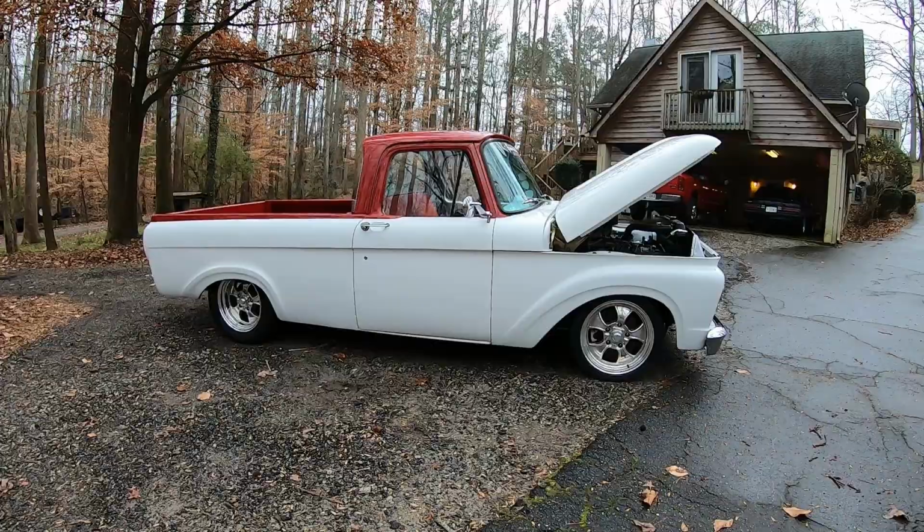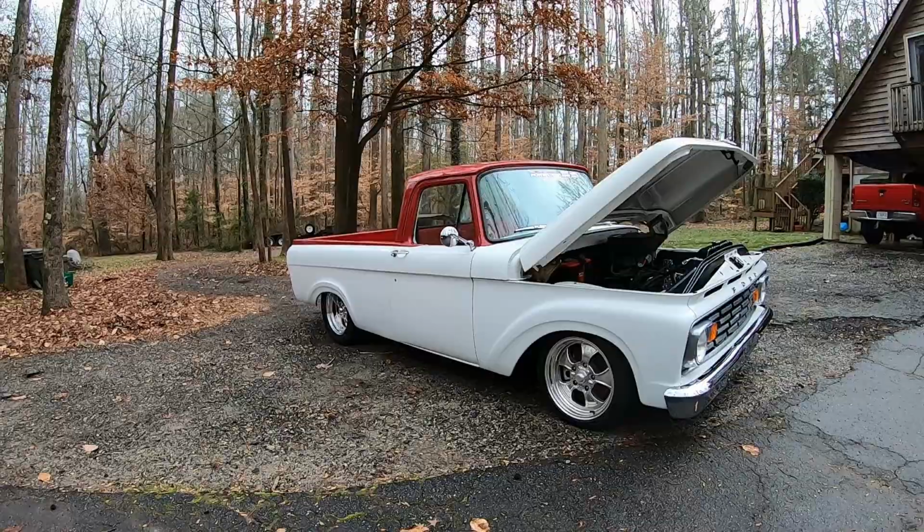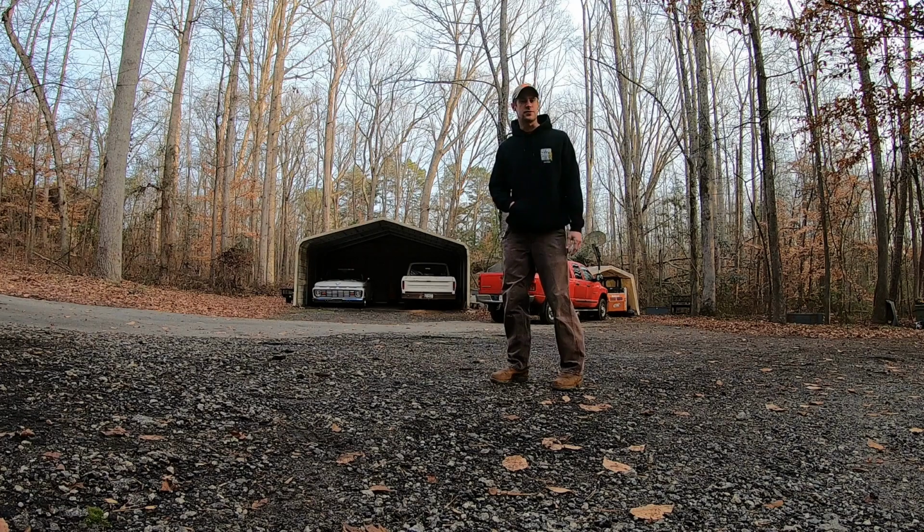So yeah, that's about it for the truck. It's been a real fun project for me. It's gone through several phases over its life with me, and just had a lot of fun with it. All right, we just had Christmas, so I'm going to use the 63 to haul away all the boxes and trash and stuff.